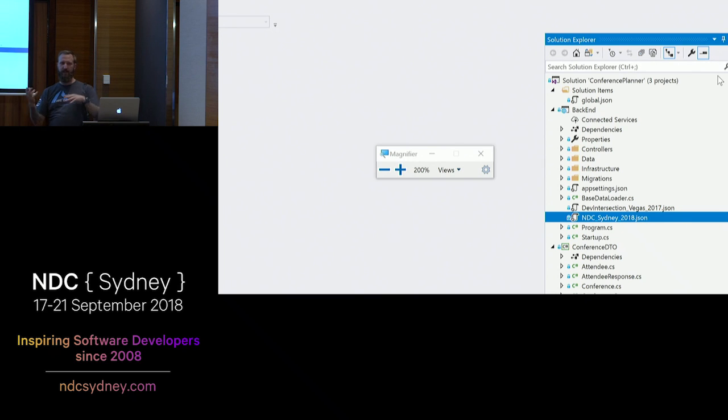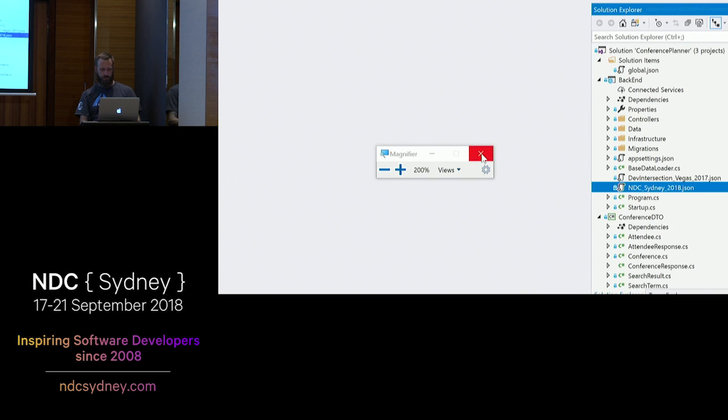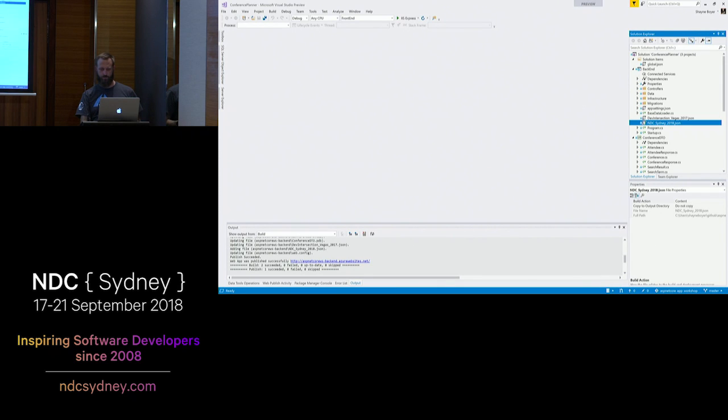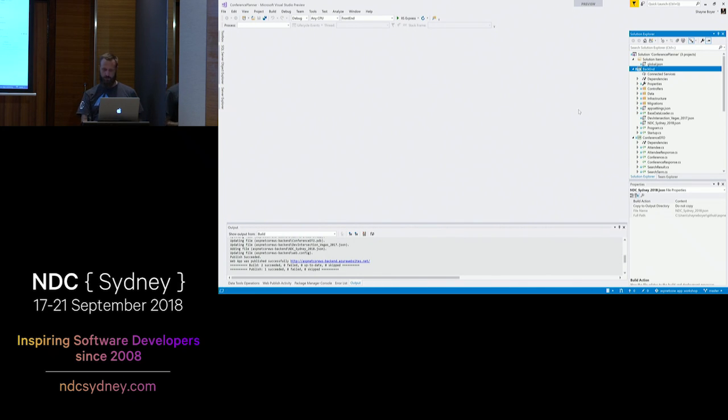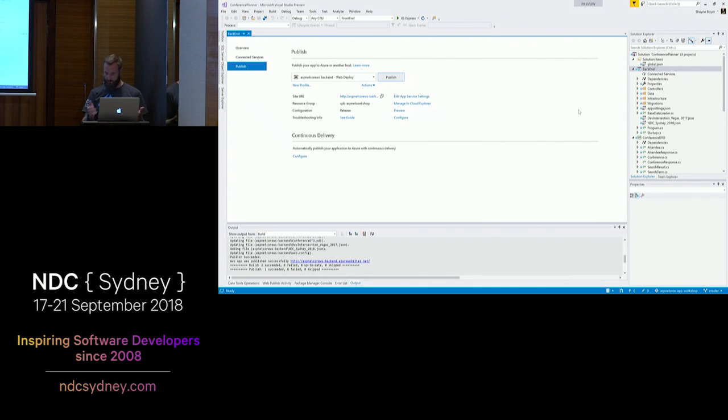That basically is a front end, a back end, and a Razor Pages app. It's a full ASP.NET Core application. And what I want to do is be able to deploy this to Azure. And the easy way to do that is we'll just right click and do publish, which is in here. Here it is. It's one of the reasons why I don't like to do it, because it's really hard to find.